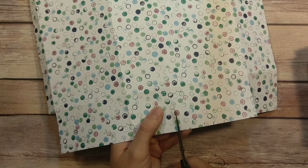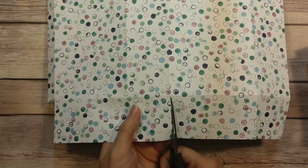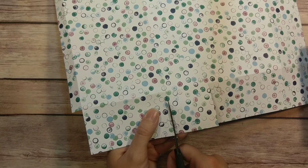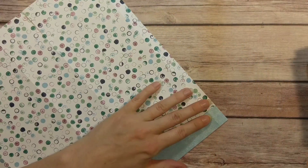I'm excited. You use up the whole piece of paper so you don't have to do any cutting and trying to remember, oh, what side do I score this on now that I've cut it? So it's really awesome that it uses the full 12 by 12 paper. And then this print is just so much fun. I mean, who wouldn't like getting a bag made with this?